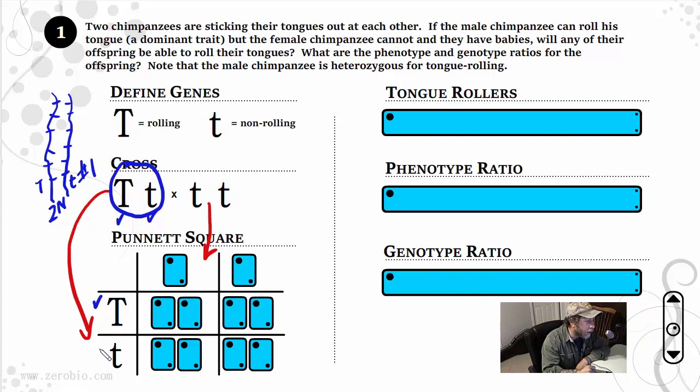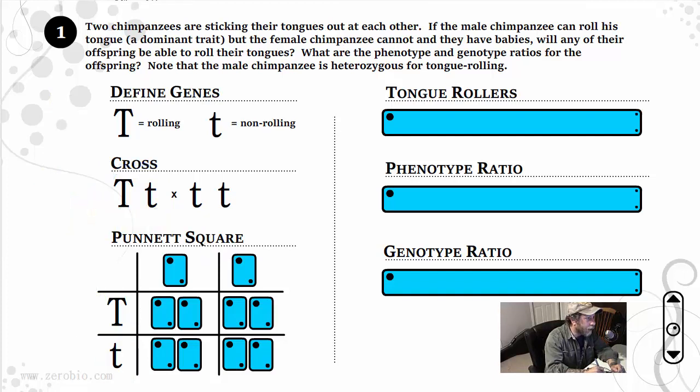I put one big T here and one little t here, and that's because these represent the gametes with half the number of chromosomes. So if there were 46 chromosomes up here for a human, let's say, there would be 23 chromosomes down here. So there is one gene in each spot representing the haploid condition. Same thing goes for the female. Up here, she's going to be little t, all right, haploid gametes with all of the other genes, but right now we're doing monohybrid problems, so we're only focusing on one trait, one gene.